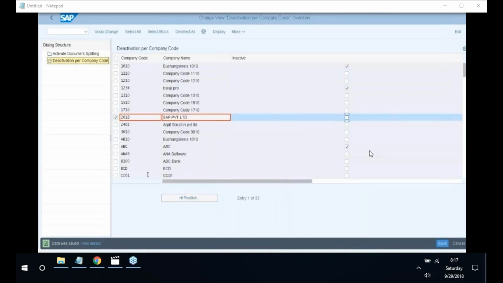And third one, we define zero balance clearing. Fourth, we define splitting characteristics for general ledger accounting. The fifth step, we define document splitting characteristics for controlling. Sixth, we activated the document splitting. Seventh, extend the document splitting.